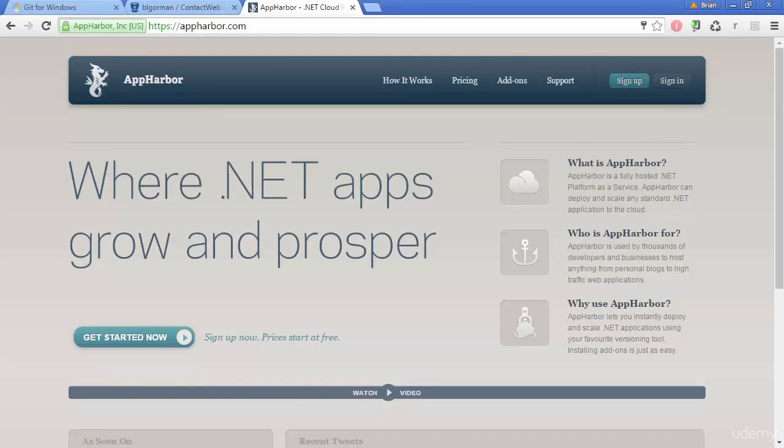In this lesson, we're going to get set up at AppHarbor, where we'll be hosting our applications. Now, AppHarbor is another web tool out there that gives us the ability to do a lot of really cool stuff. This is a substitute for Microsoft's Azure. It's very similar in how it works. You can spin up multiple CPUs. Of course, if you start doing that, you have to pay money. But the cool thing is AppHarbor is entirely free.